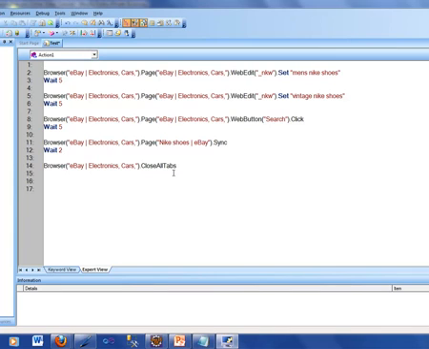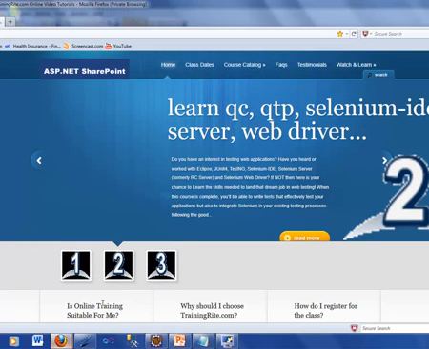Now, that's where the real money is, and that's where the real respect for you is when you can start to write your code, when you write your scripts in VB script, when you do all the execution by writing your own rather than recording it. So that's what the whole course is about. This is just the beginning. This is the very first video on QTP.